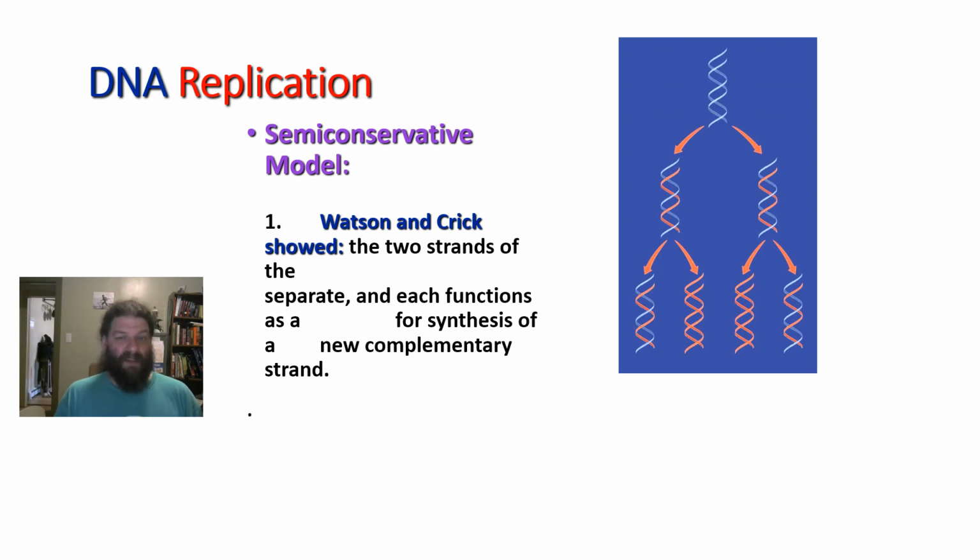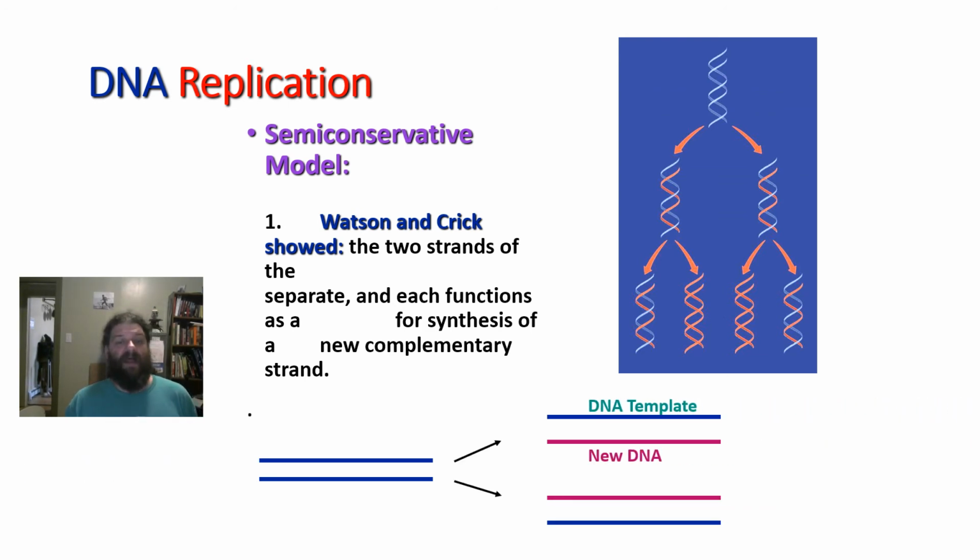We call it replication. As long as you unzipped the DNA in the middle, the bases would stay in sequence, and all you would have to do is move in new, complementary nucleotides, and you'd end up with two double strands of DNA. The two new daughter strands each will have one DNA side chain that's old and one that's new. And that's why we don't call it duplication, we call it replication. And it's semi-conservative because I don't end up with a master and a copy when I'm done with it.